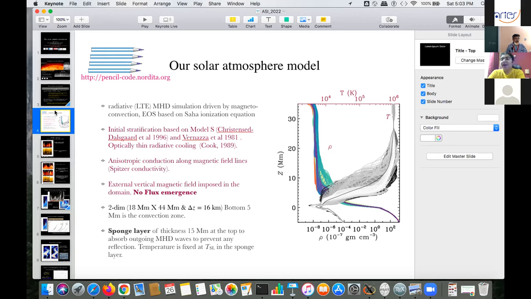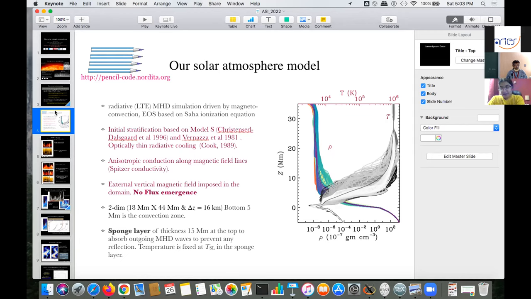Okay. So what I mean when I say reconnection is not important, of course we have in MHD whatever reconnection you observe, and that is because of the resistivity that we have in the model, right? So we are not actually resolving the reconnection microscopically. That we cannot do in MHD. But in the velocity equation, we have an explicit viscosity term. And in the induction equation, we have a resistivity term. In the energy equation, we have this thermal conduction along field lines modeled.